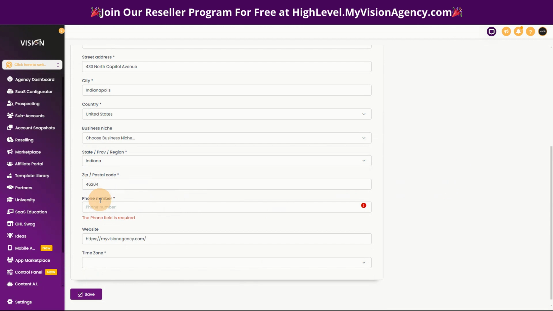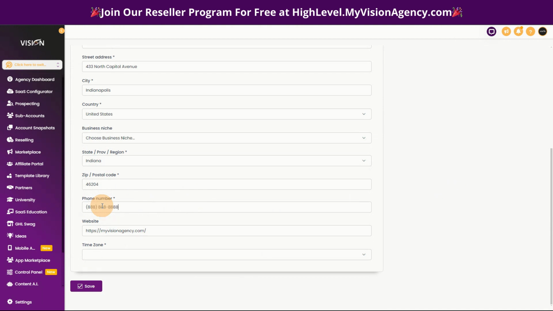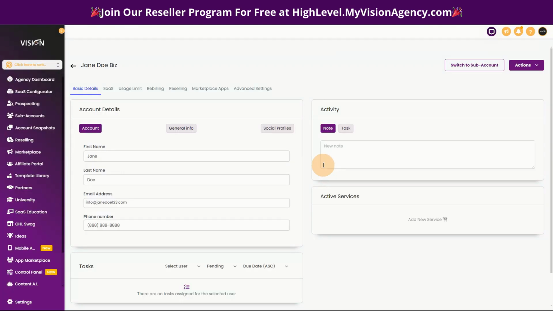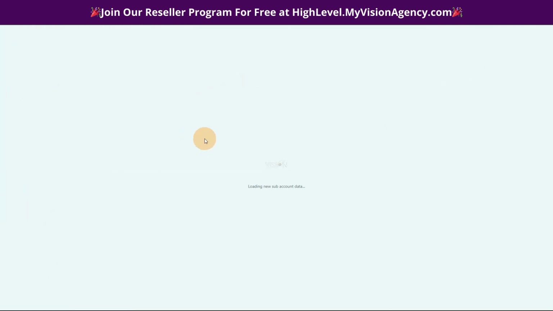Okay. So we have actually technically created, let's put in a phone number here. So this creates the actual account, the sub account, okay? But the user still at this point has not received any login credentials. They've not received access to anything, right? They actually can't access anything because we need to create the user now. Okay. So once we've created the sub account, we're going to go ahead and get into the sub account. We've manually loaded that snapshot that we wanted to load in there. So that definitely saves us some time.